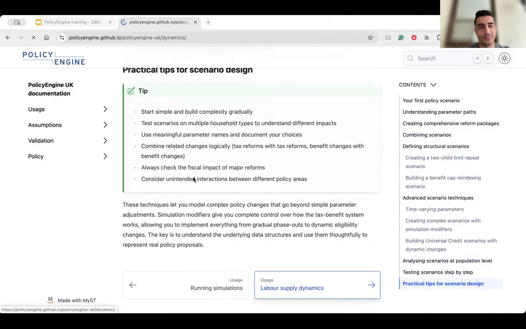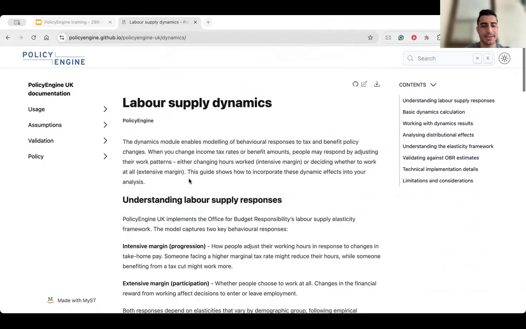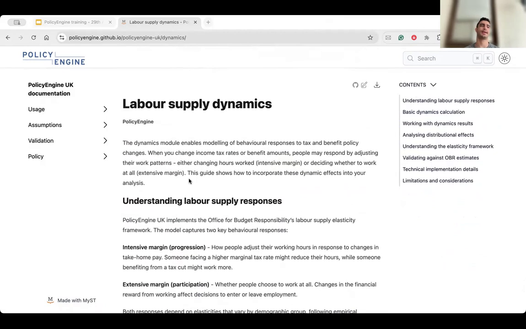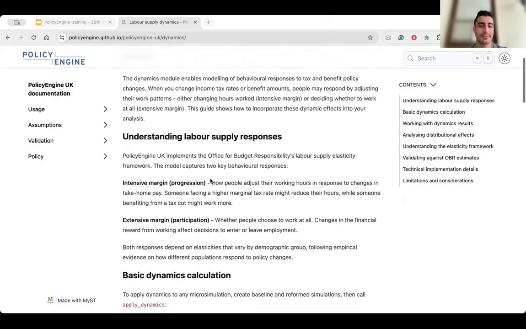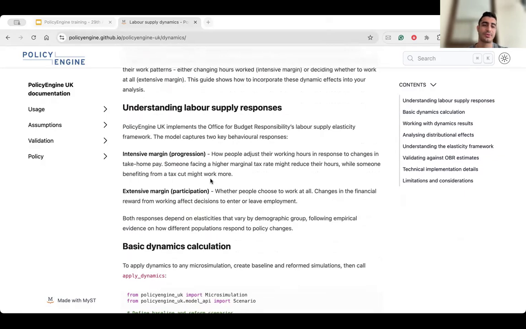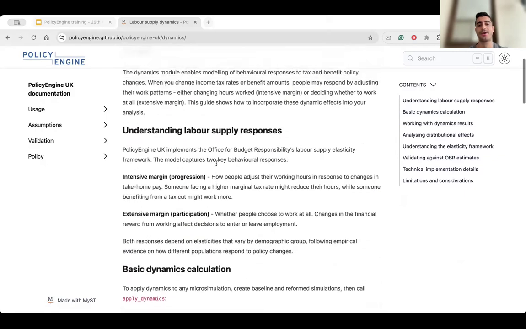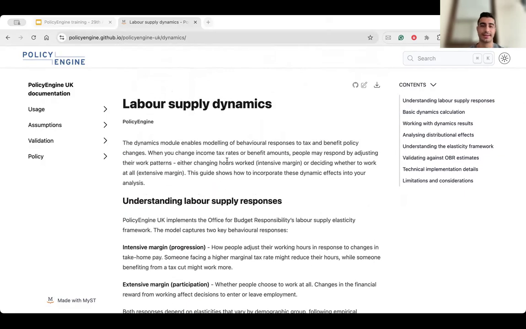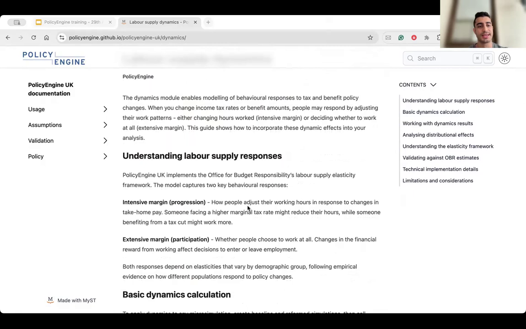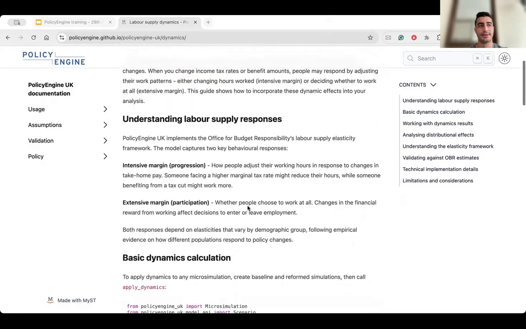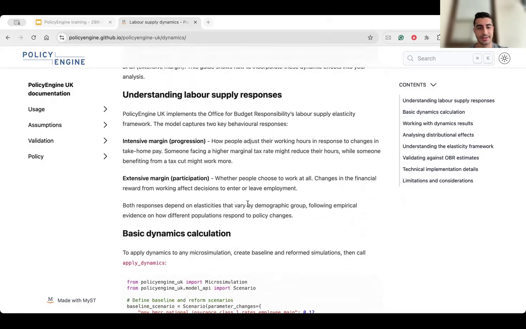The last part is labor supply dynamics. By defining income elasticity and substitution elasticity, we are calculating labor supply dynamics. We also have a research article on that and how we define it, the related methodology that we are using, and also the related literature that we cited and used.